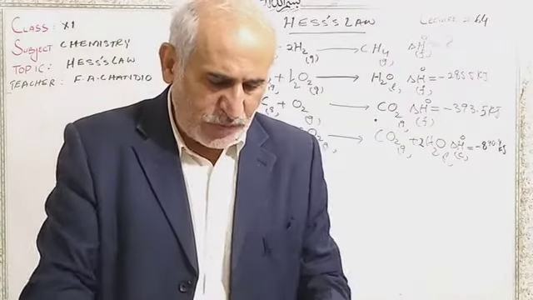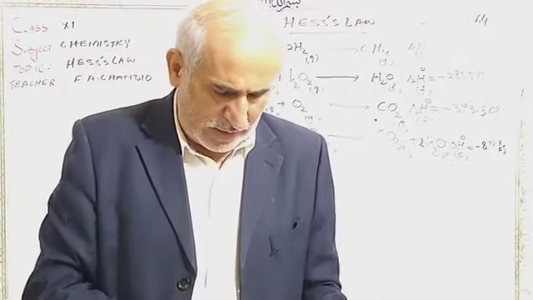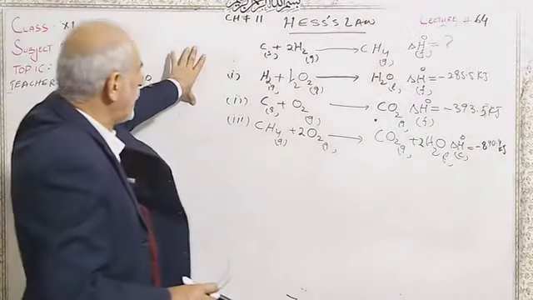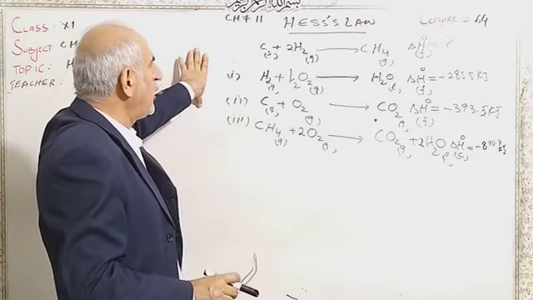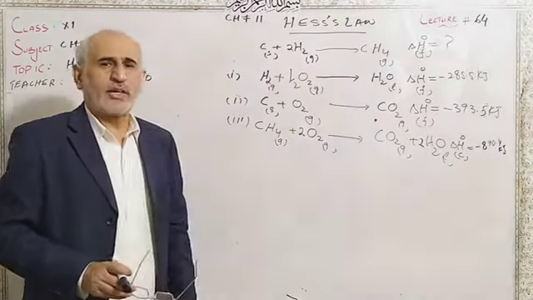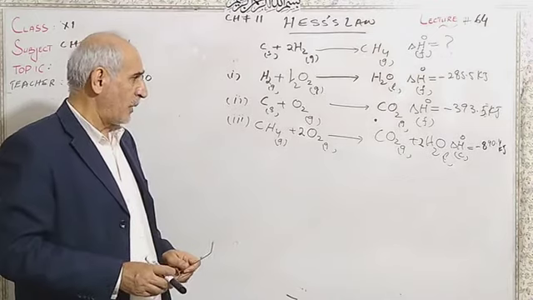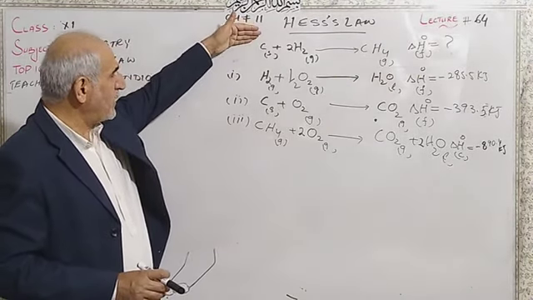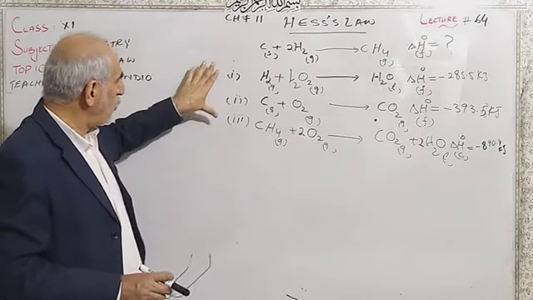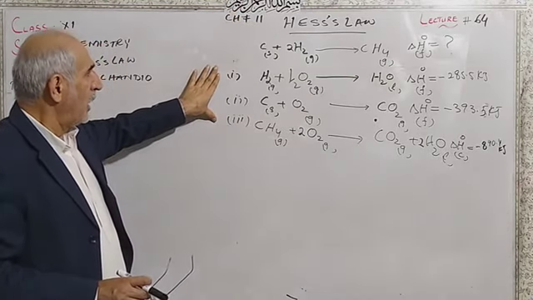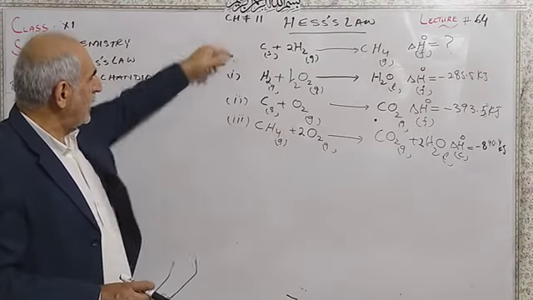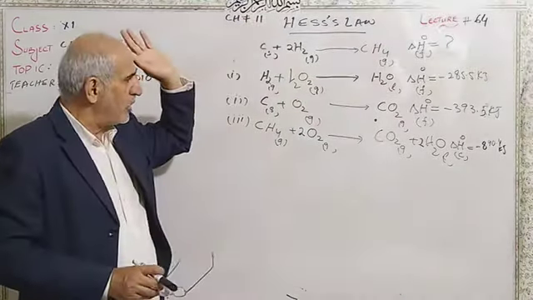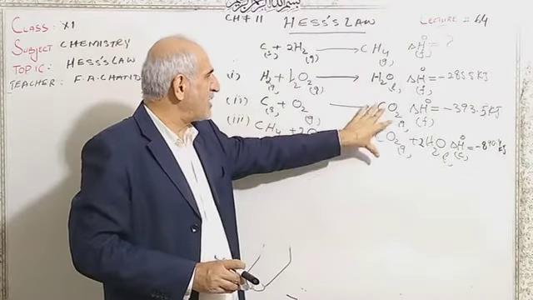Now students, this information will be provided by the examiner in the form of equations like this pattern, or maybe he will give you only explanatory information like this one. We have this question. To get this equation, we have to use these 3 pieces of information. Now you can see that there is no carbon dioxide gas and no water in this equation. It means that we should cancel these.